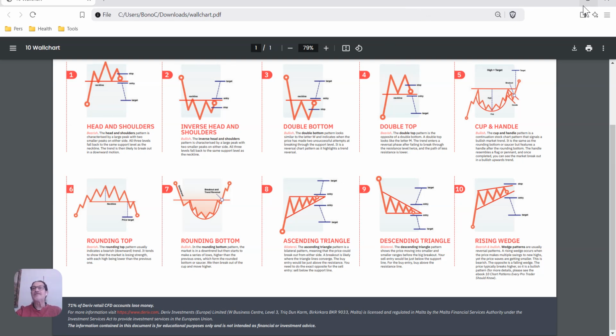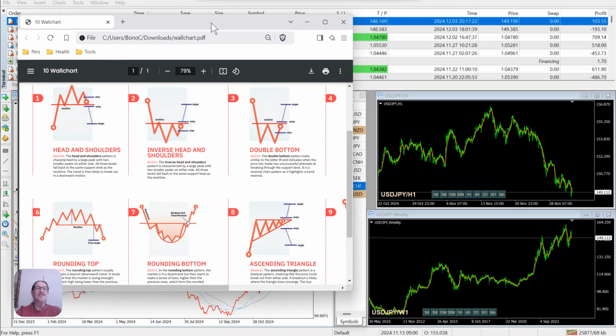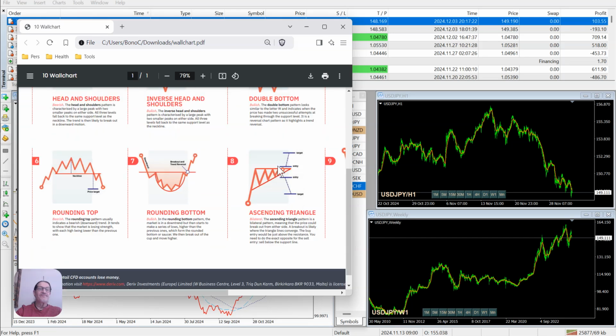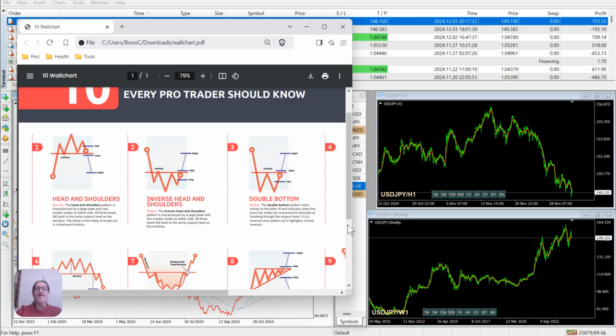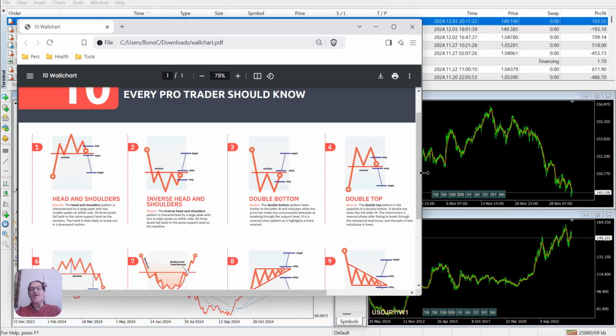And now you may say to yourself, well, does this really work? I assure you it does. Let me give you a good example. Right here, if you look, one of the patterns that they should focus on is, let me shrink this up a little, right here is a double top. Okay, I can't go any further than that. It even tells you what a double top is. It tells you how you should use it. It tells you what it's made up of, where the neckline is, and when price dips below the neckline, where you should enter, and even where you should consider taking your profit.